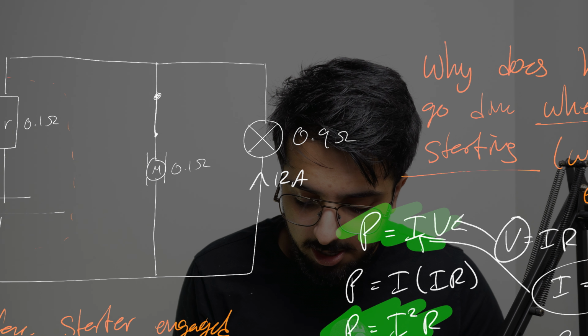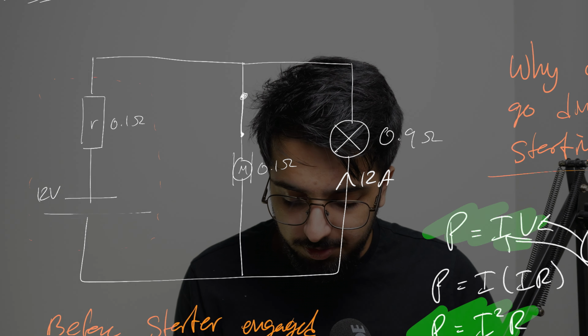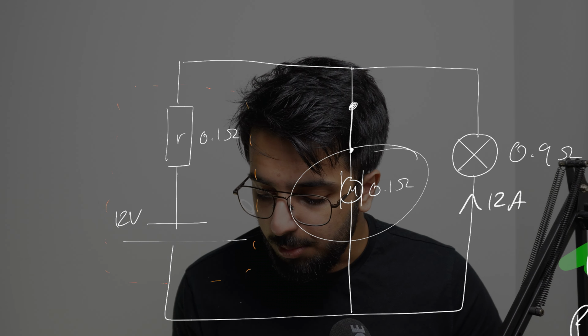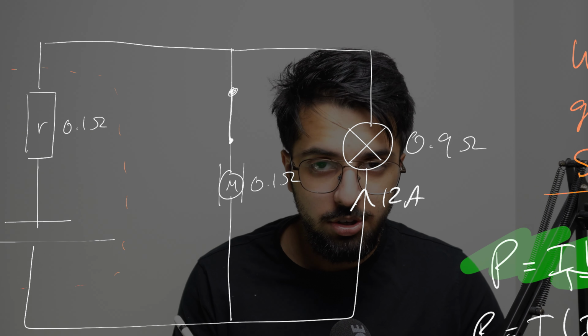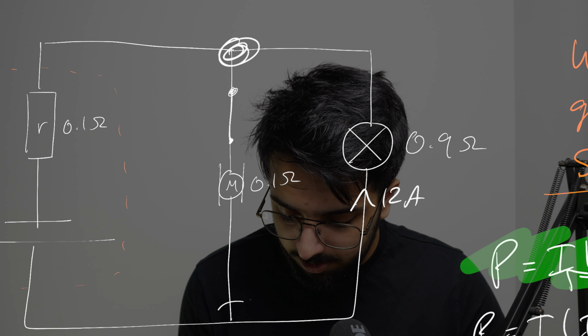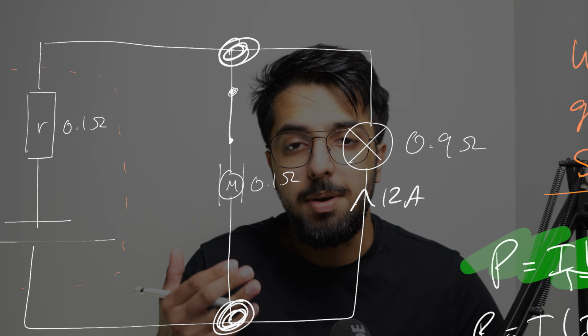Now, as we can see, the motor and the bulb are in parallel. Be careful, this internal resistance is not in parallel with the motor and the bulb. The reason for that is because our bulb and our motor share nodes on both ends. They share this node right here. And again, if you want more on this, you can look at my video on what is a parallel circuit.